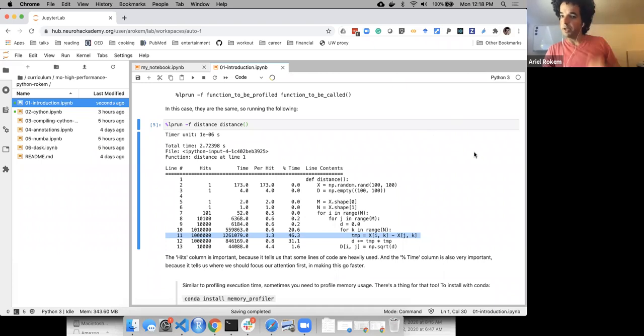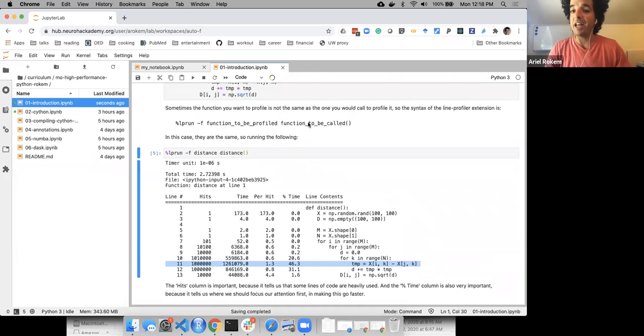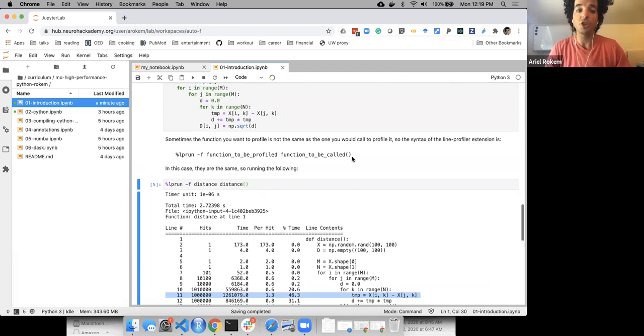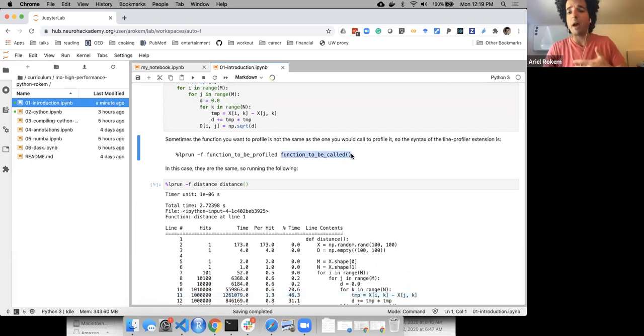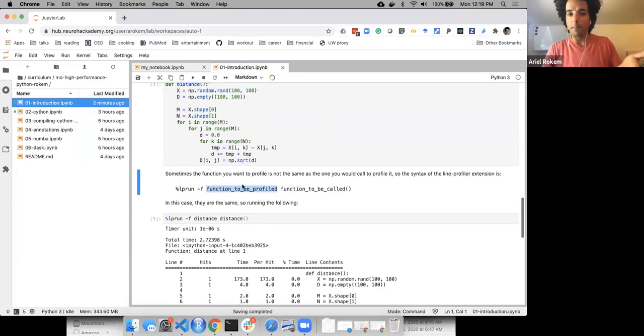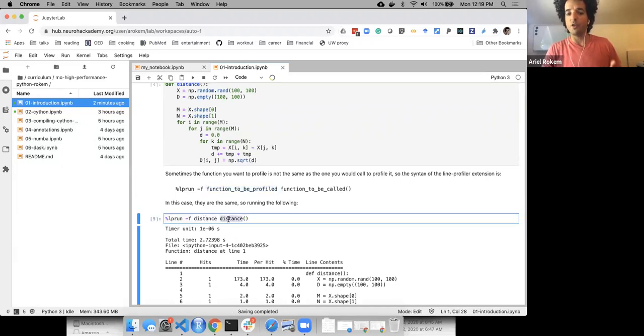This one I've answered, so put it away. Right, why could you have two functions here, function to be profiled and function to be called? The reason is that sometimes the function to be profiled is called by the function to be called through a complicated set of operations. Imagine that the function to be called calls several different things, and we're only interested in profiling the particular function to be profiled. Then maybe you have a path of execution that includes the function to be profiled within it, and we're only interested in profiling this function, not this entire function. You can imagine this happening when you have a complicated system that includes many different bits and pieces. You can call it through this function, but you're only interested in optimizing this function over here. So that's why this looks like this. In the case that I've outlined here, things are much simpler. The function that we want to profile and the function that we call are one and the same.